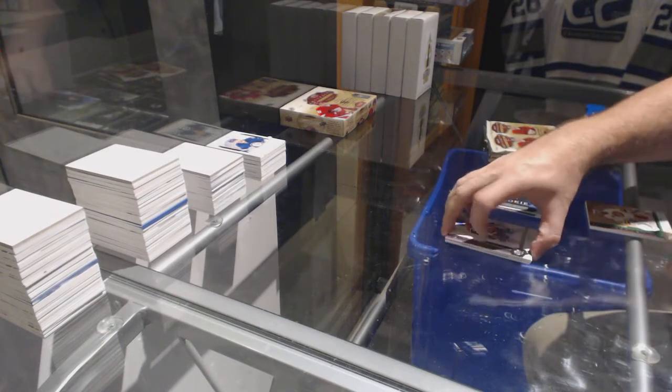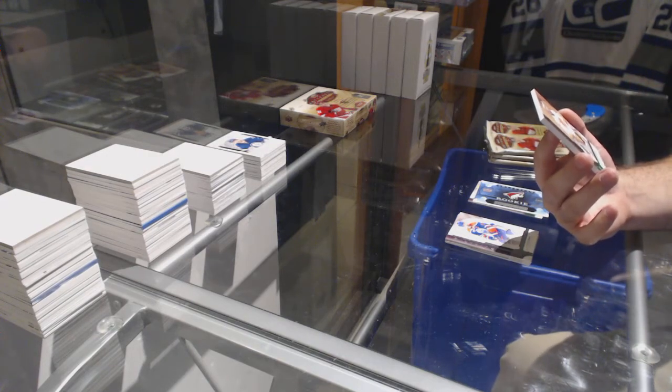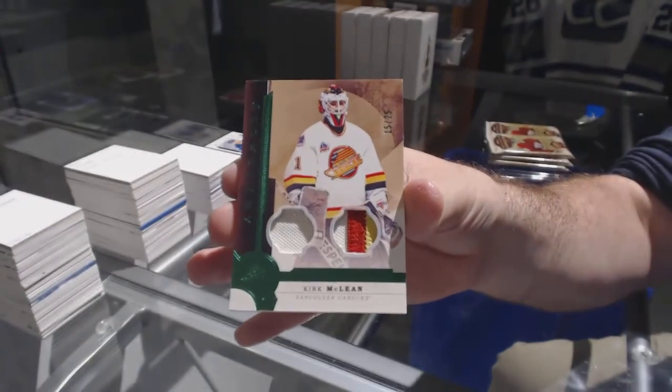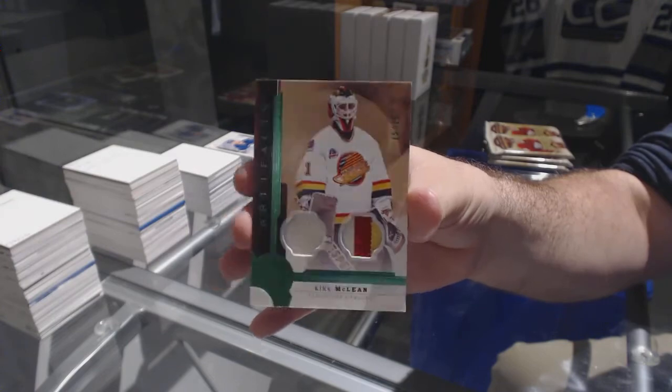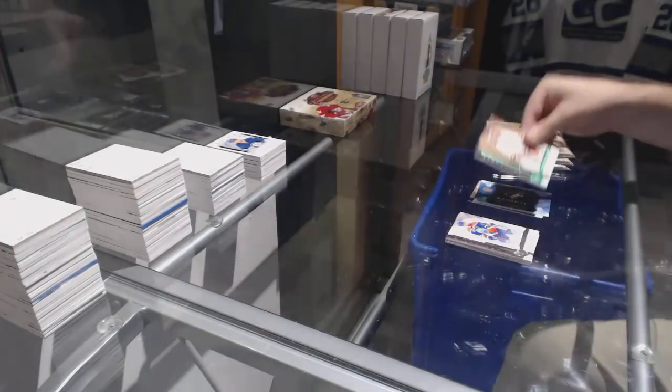We've got number 225, a jersey patch for the Vancouver Canucks, Kirk McLean.